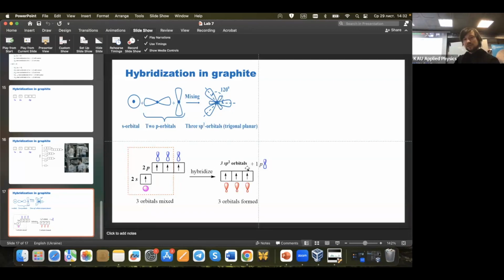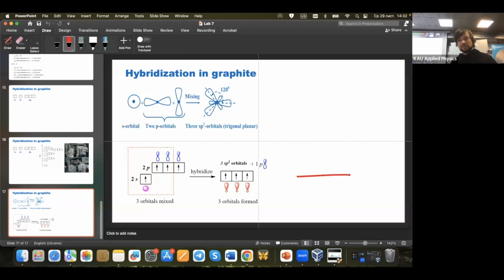And this pz orbital, maybe I can draw it. I have this plane, this plane, this plane. It's graphite, each of these planes. If I look from the top, I see these honeycomb things. And here is some atom, and here our sp2 orbitals are. But we have just one left, pz.